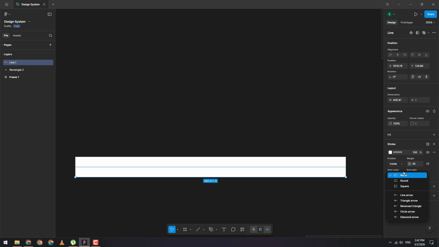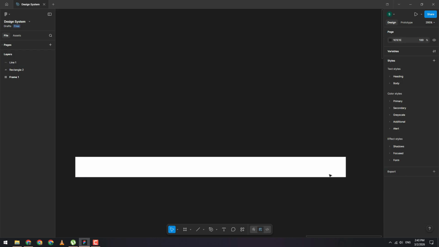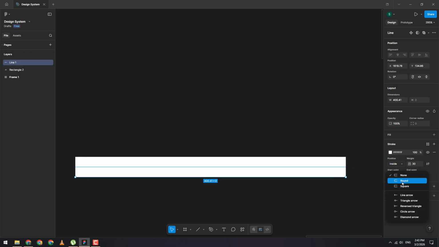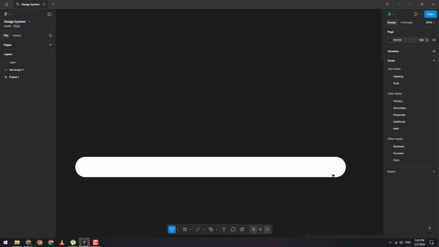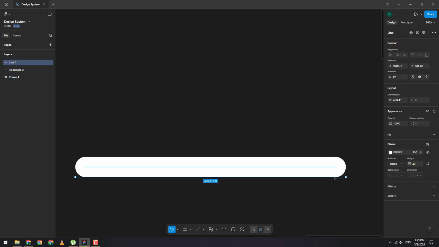Right now both the start point and end point have none selected. If I round it, we can see that our shapes, the start and end points, have become round. So this is how their shapes can be. We can do that also. For example, if I needed its shape to be different right now, or instead of the end I needed a different one, then I can change that too, and in this way I can adjust its shape according to the requirement, whatever I need. Let me select it. If you want to make the selection easily, of course it can be done from here, even from Arc.